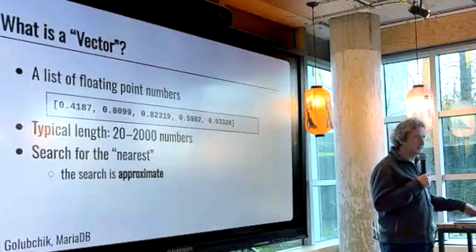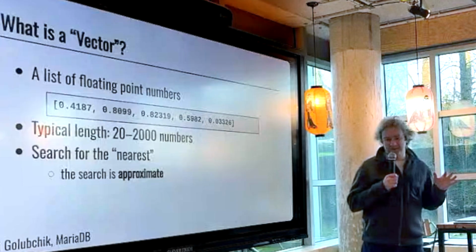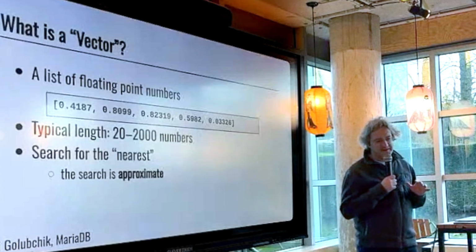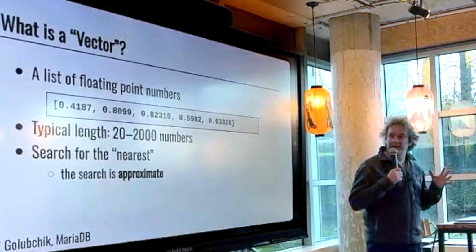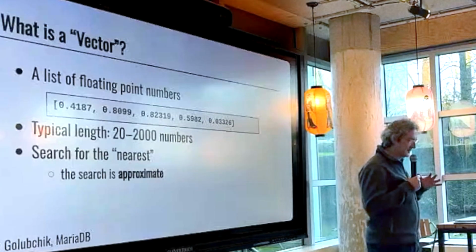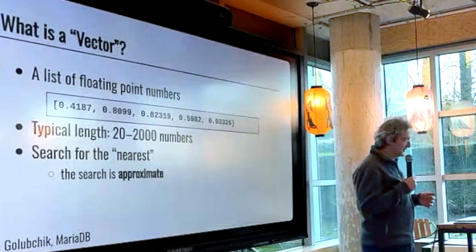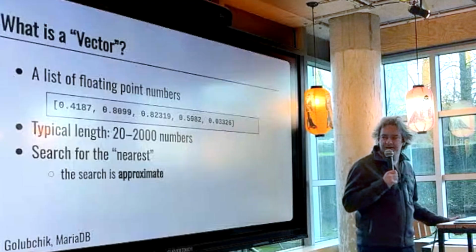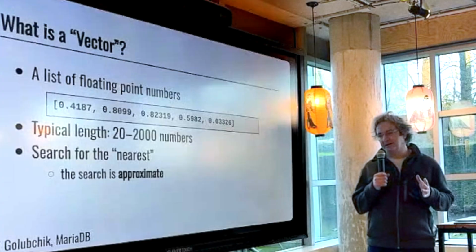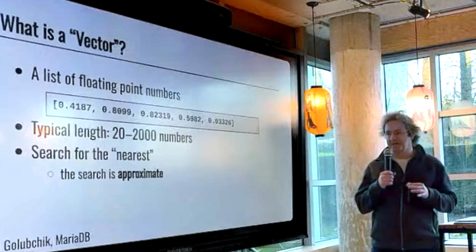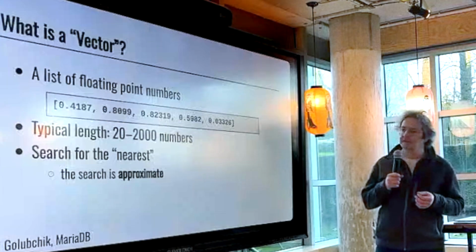So that's the whole trick behind this, and how to do that is completely beyond the scope of this talk, because this is not done by the database. This is done outside of the database. So again, the vector that I am using and will be using through the whole talk. What is a vector? A vector is basically just a list of floating point numbers, something like that. And typically it has between a few tens to a few hundreds up to a couple of thousands of numbers inside one vector. And all vectors usually have the same length.